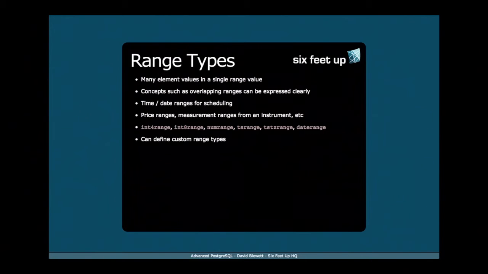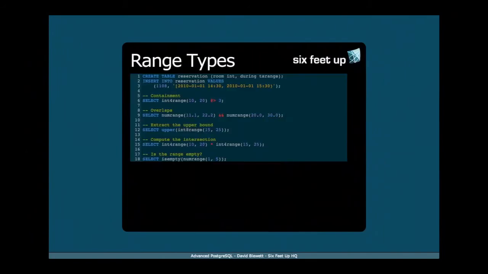So you can define a during timestamp range and pass it the values that the room would be in use. And then you can do comparisons on if a specific value is inside that range, or you can find the upper or lower bounds or the intersection of different ranges. So it's a pretty useful feature. The previous pattern that I alluded to earlier about having to store multiple rows for every single date in that range could be pretty cumbersome. So this is a very elegant design.